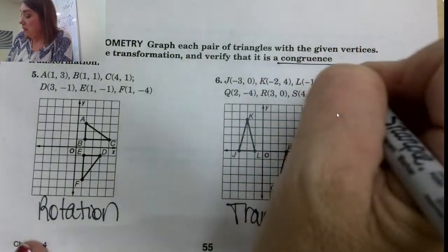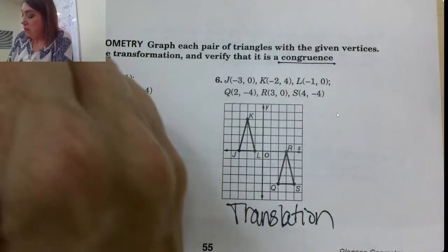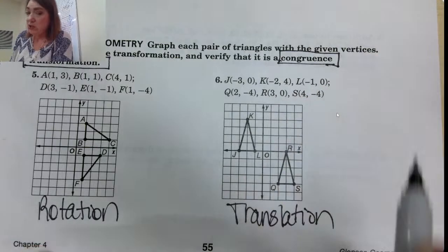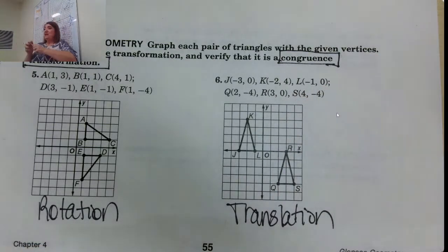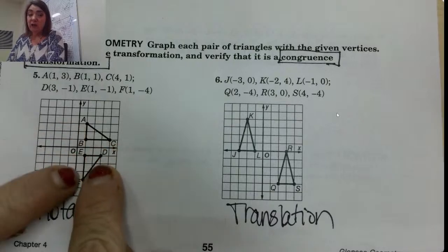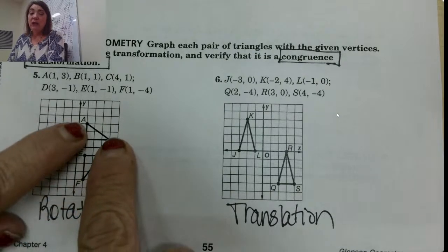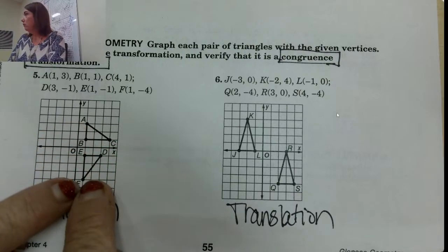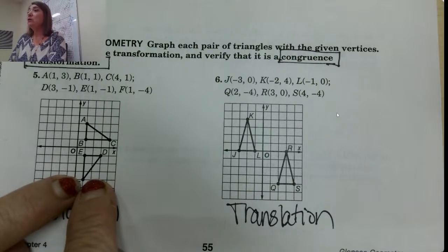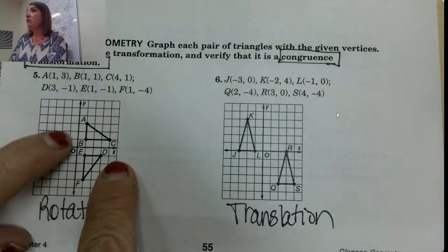When they're talking about it being a congruence transformation, what's important for it to be a congruence transformation? What has to be going down? They've got to be the same. So if we have this guy right here and this guy right here, the points are in different places, but we need these two to be the same, right? We need them to be the same size. Now, what is one thing that we know about triangles that we can tell that they're the same?